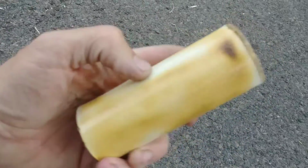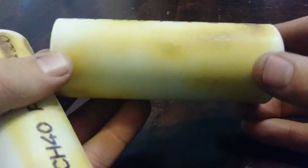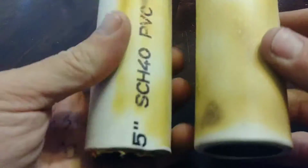Wait. Okay, so it is moving a little bit, but it's pretty tight. So let's see if it works on some grinds here. Okay, so I ended up making a second one, and I kind of sanded it down so it wouldn't be as shiny looking. And it kind of looks like bone. I like it. It kind of sounds nice too. Let's mount it on the bike and see what we got here.